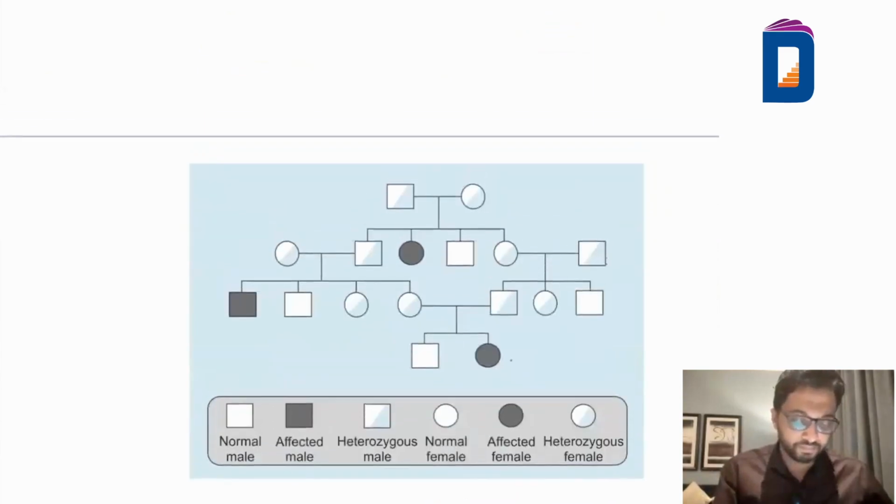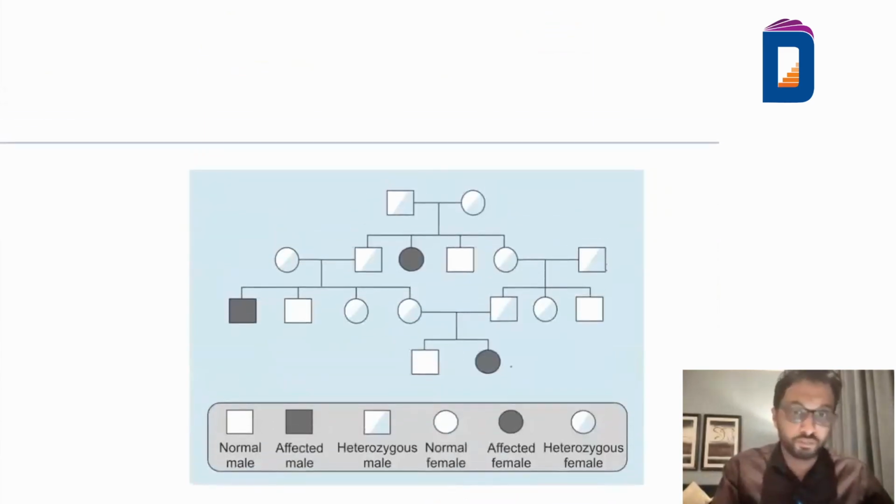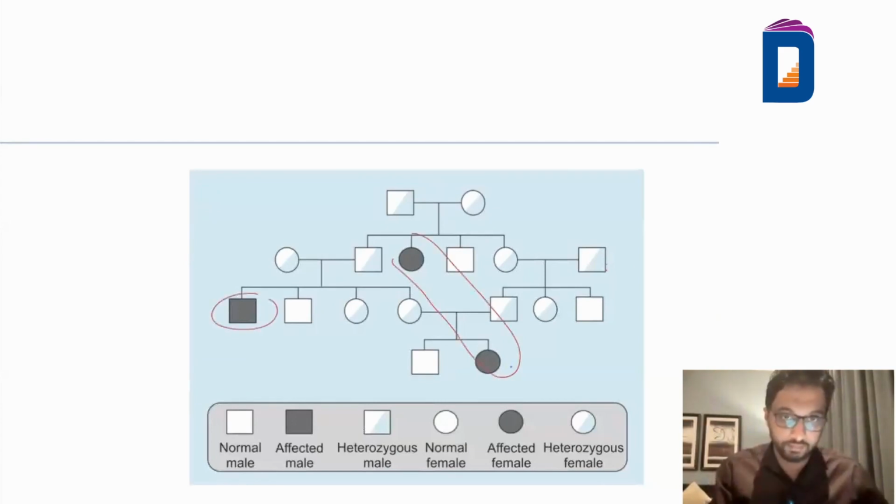So let's see this. Now this representation is much better, isn't it? So it's not mitochondrial directly. Then what you're going to see is whether sex predilection is there or not. So that's what I'm going to count. I'm going to take a little bit of time, but you have to understand this. Is there sex predilection? So yes, 2 females, 1 male affected. So you can't call it a huge proportion. Instead, if it was 3 females and 1 male, then you can call it sex predilection. 1:2 and all is to be considered as non-sex predilection.